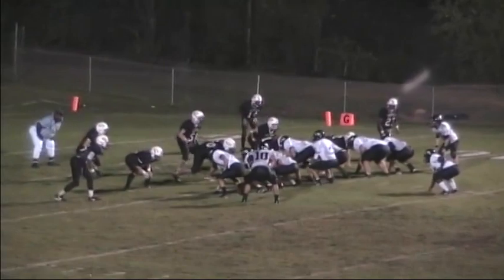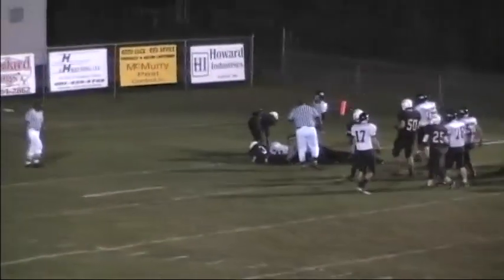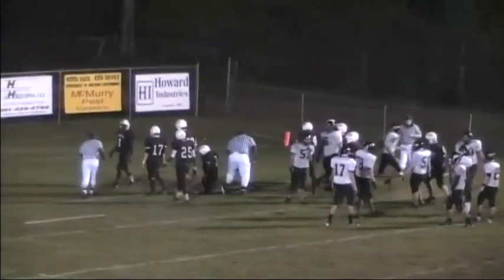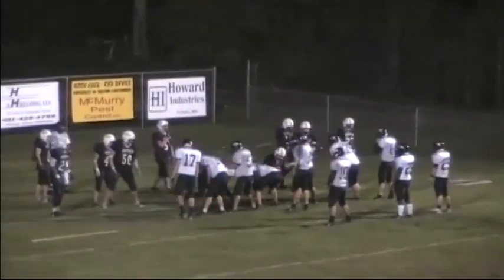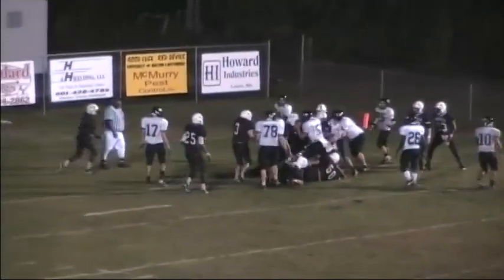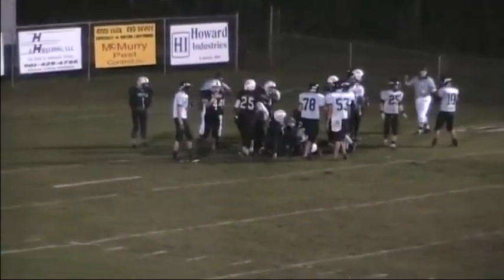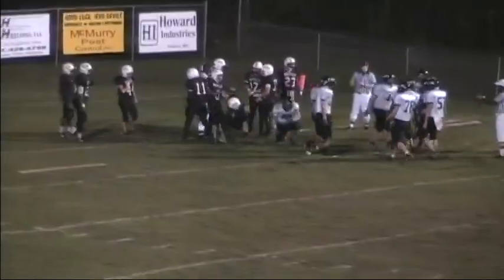Double wing. Looks like number 2 carried his own number right up through the middle. On the door again. Quarterback keeper is the call. Number 2, and to see what the call is. He did not make it over.